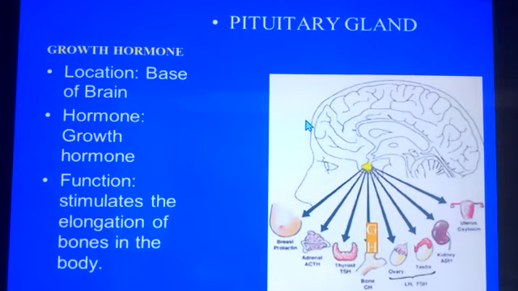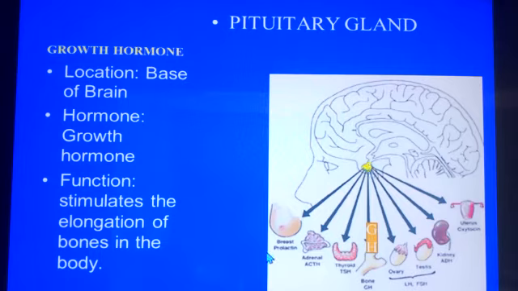Now, the first gland that we are going to look at is the pituitary. Remember, this one is located at the base of the forebrain, and it is involved in production of one specific hormone that we said is referred to as the growth hormone or somatotrophin. Apart from producing a hormone, it has the control centers for other endocrine glands. That's why you're able to see the arrows radiating from the pituitary gland.